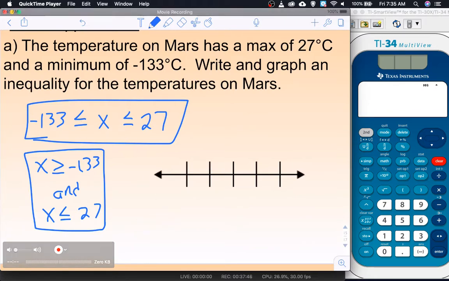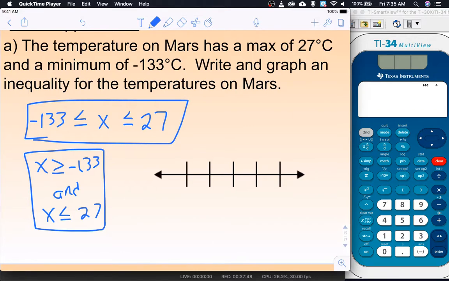So there's the inequality, and then the graph. These are some pretty funky numbers, so I'm going to count by negative 150, negative 50. Oh, wait, negative 100, negative 50, 0, positive 50. So there's a 0, there's negative 100. Maybe I can write them all slanty. There, looks a little bit better.